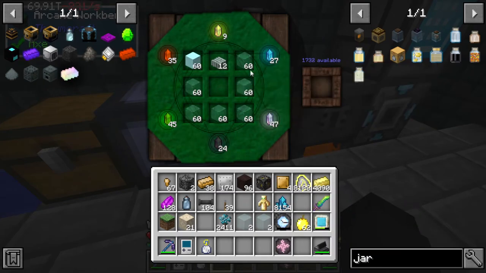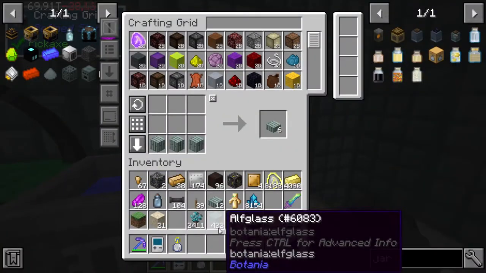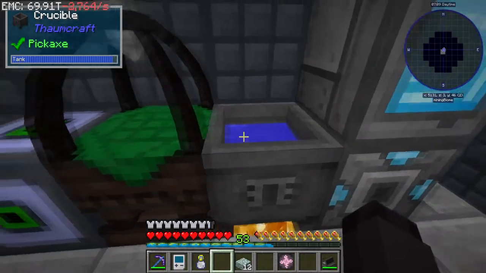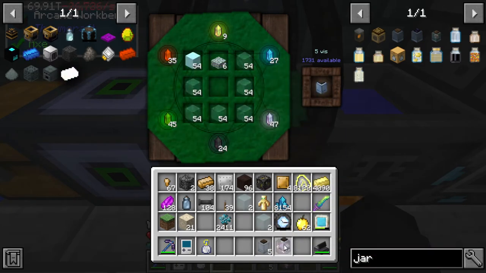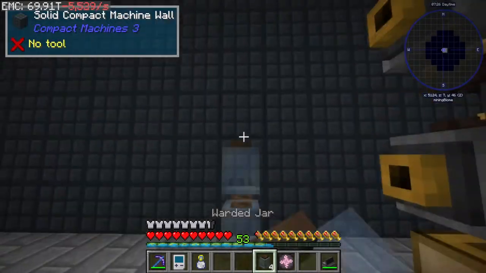Why aren't you elf glass? Oh, I see. That's so weird. There's two different slab types. Why is that even a thing? All right, we don't need too many of these. I'm a little worried about the V in the chunk or whatever, but we'll deal with that when the time comes.